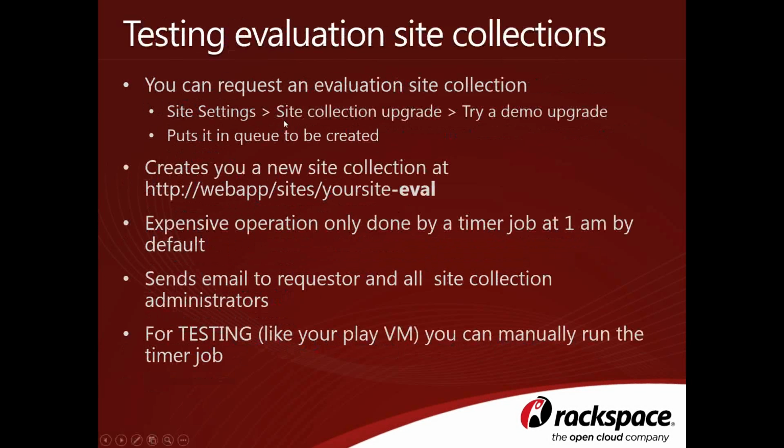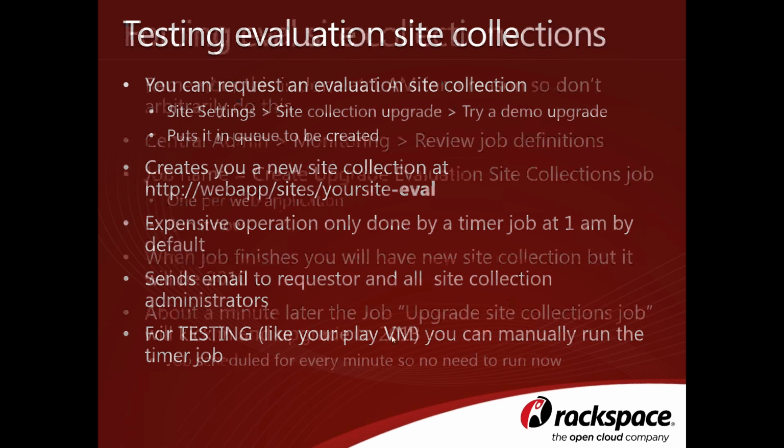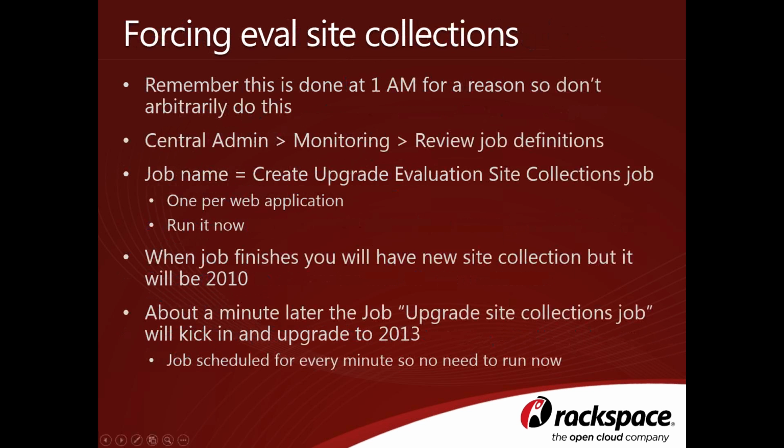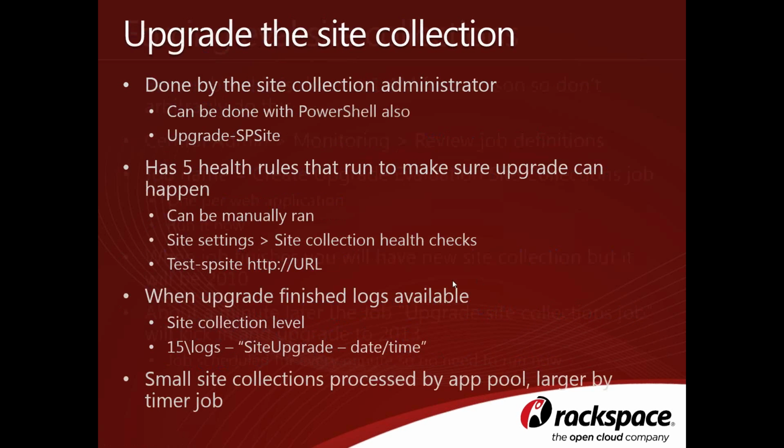So then here, this is walking you through the site, the eval site collection process, the URL. Remember, it is expensive, and by expensive we mean it takes a lot of resources. That's why by default it happens at 1 a.m. But luckily I showed you for testing purposes how you could force it to run. And so this is the reminder of how to do all that. So we know we've learned that.